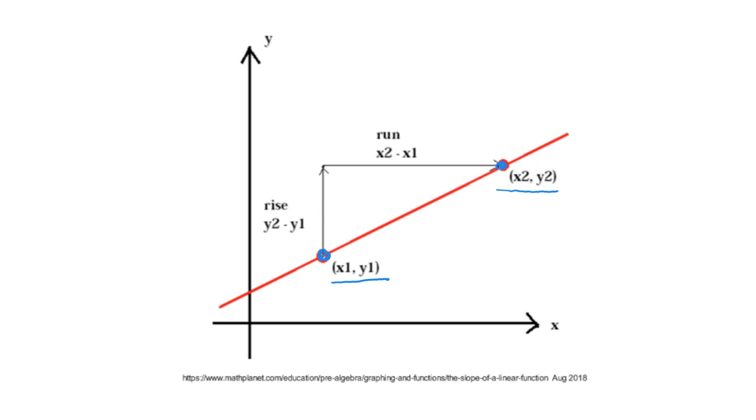In order to show the vertical movement, we have what's called a rise, and we take the second y minus the first y to find the rise. To find the run, we take the second x minus the first x coordinate. So this gives us a formula to find the slope of a line given 2 points. So I'll write out slope, and we use lowercase m to indicate slope, and it is the second y minus the first y divided by the second x minus the first x. Once again, this is the slope of a line.